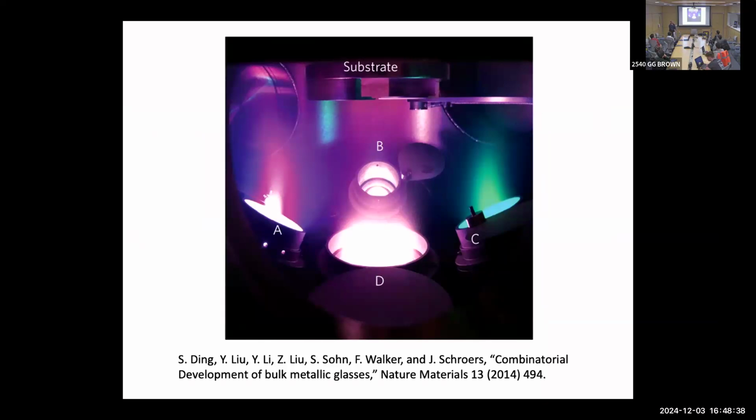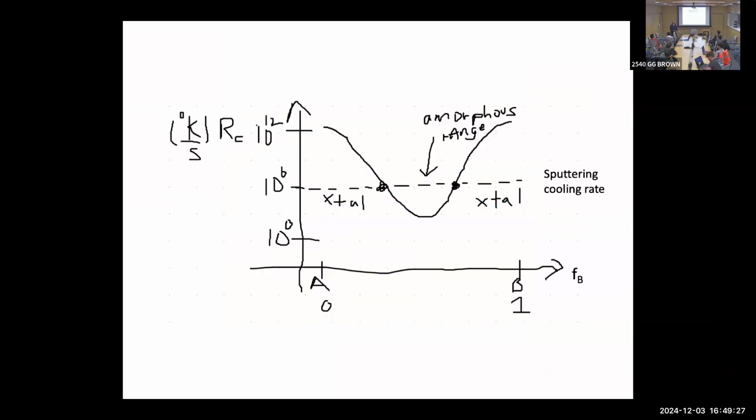Okay, so the reason why I got into this business is I have about 5 to 10 slides on experiments that are really cool. Jan Schroers has these combinatorial sputtering techniques where he can shoot elements at a wafer. Based on the relative abundance, you basically have a wafer and you have different positions on the wafer. At different positions, there'll be different fractions of atoms from each of these guns that reach that part of the wafer. And so it's a way to tune continuously the concentrations of each element. In this case, it's a 4-component alloy, and it can continuously tune the concentrations. Then he can take that wafer and do X-ray scattering on it and determine whether it's crystallized and what the crystal phase is, or whether it's amorphous.